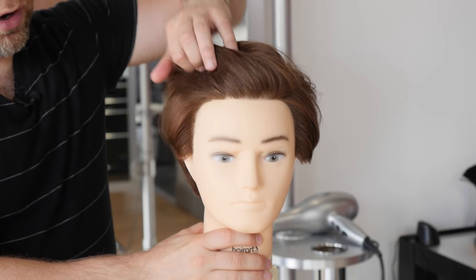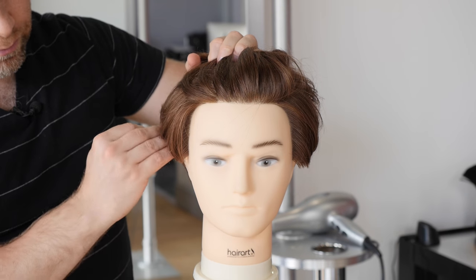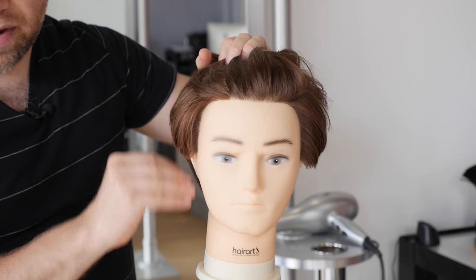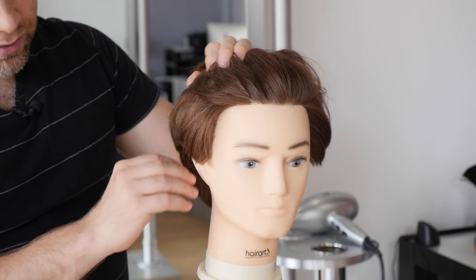And then on this side, I kind of repeated the same thing where I took this all back, sectioned this off here, brought it away, and mirrored what I did on that side, cut an angle right just touching over the top of the ear, okay?